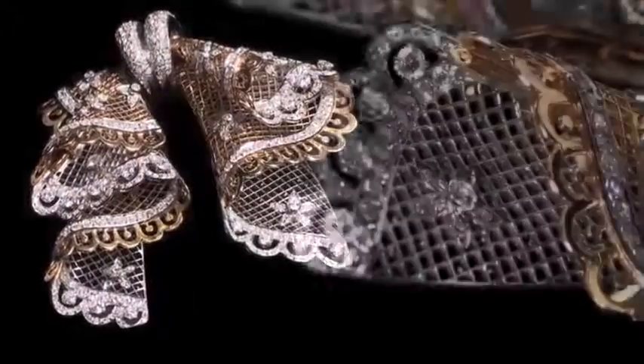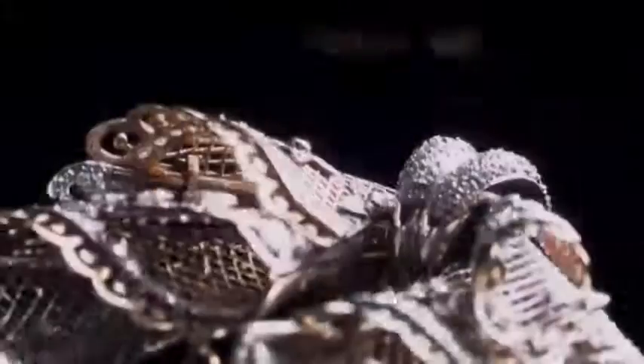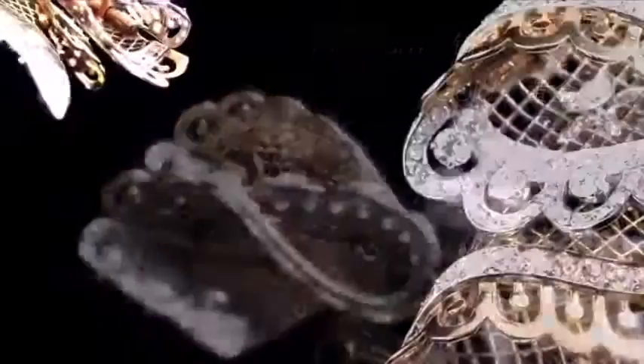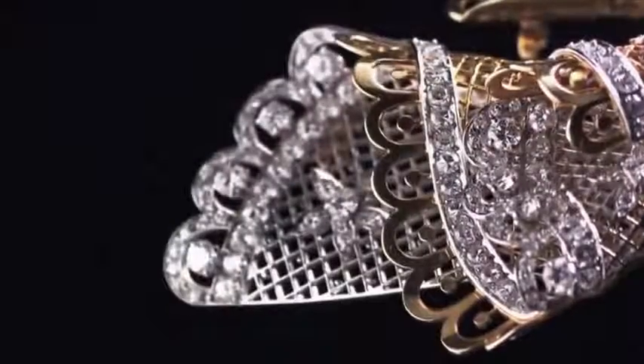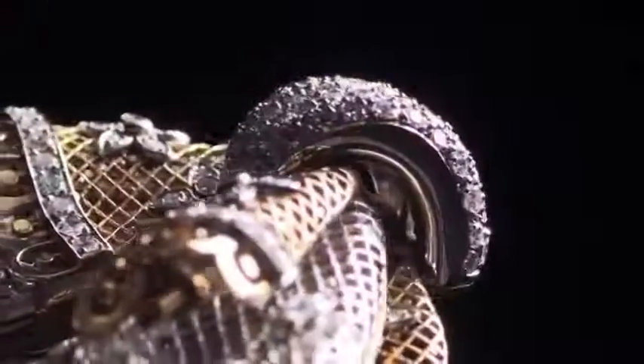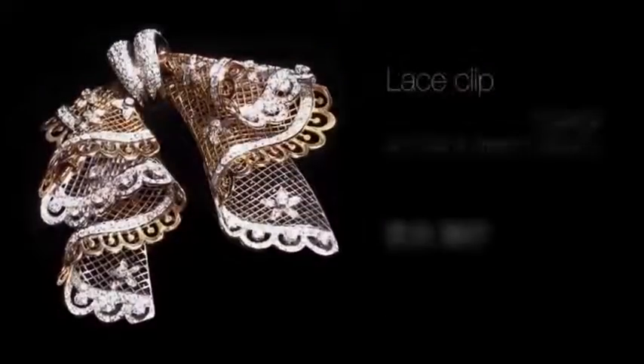This lace clip features a yellow gold and platinum ribbon bow with gold lace trim adorned with diamond-set flower heads. From the Renaissance to the 19th century, paintings often depicted the kings and queens of France adorned with jewel textiles. Since its foundation, Van Cleef and Arpels has been inspired by these accessories and the uniquely French form of elegance they represent. Among these creations, knots have long formed part of the Van Cleef and Arpels tradition — the fundamental element of the world of couture, gracefully playing with effects of transparency and draping women in splendor.